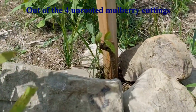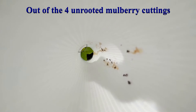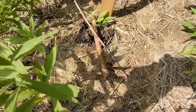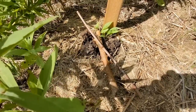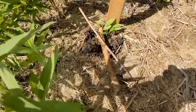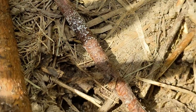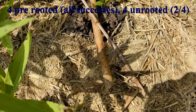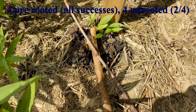Update on the mulberries — sorry if it's windy. This one's one of the worst looking ones. We definitely had one failure, but we also had two successes. I noticed that in both of the instances that failed or weren't doing great, I had put two different cuttings into the same spot. I think what happened was that allowed mold to grow in there — you can see it right there. I think putting two in the same spot potentiated that. That was just a guess — it was the commonality between the two less successful out of the eight total plantings I did.